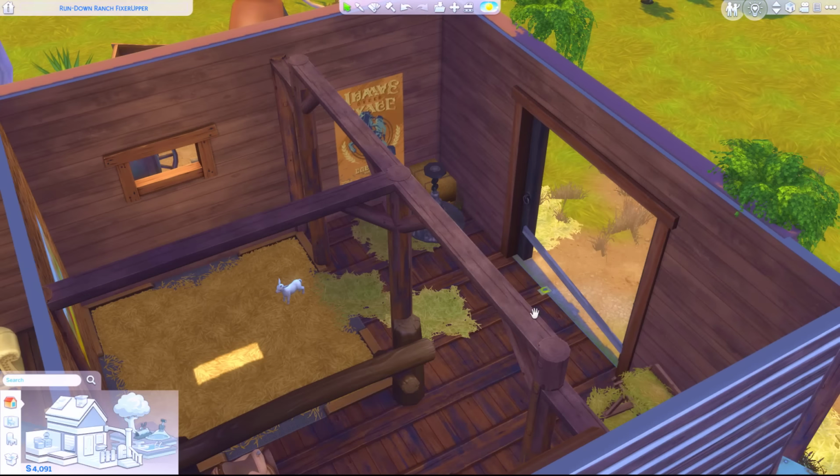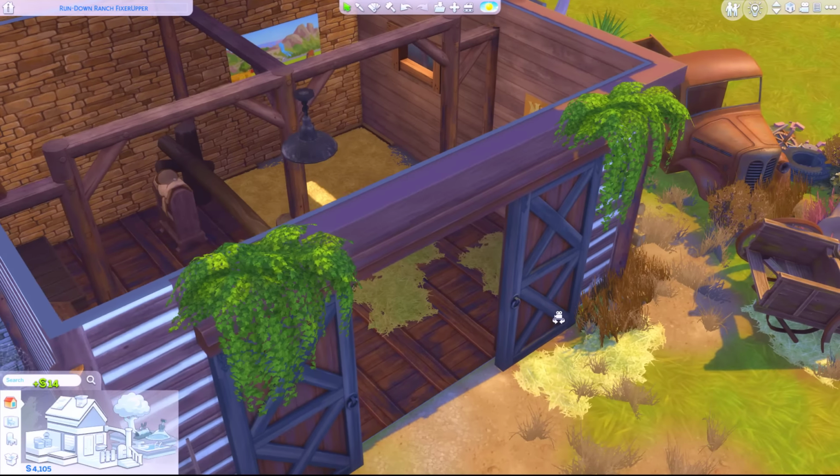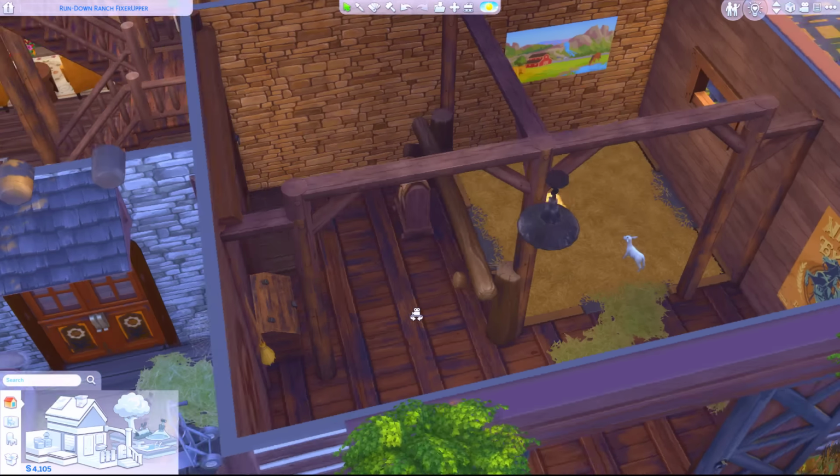I mean, I don't think there's really too much. Is that a seed packet? Oh, beetle nugget. Okay. I don't think there's really too much I need to do here. I'm going to leave the door open so that my horse can get through. I mean, to be honest, I think this room is fine.